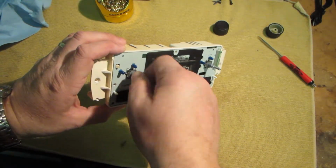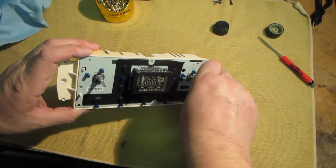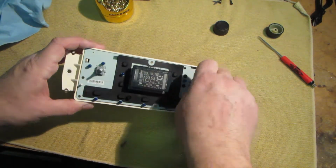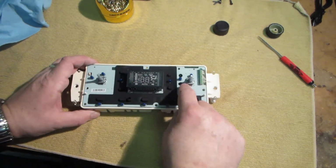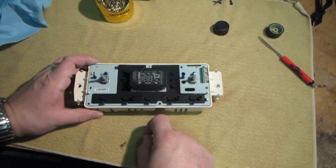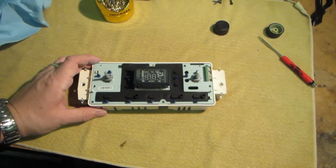This has a really nice feel to it. You hear it? This one does not. I'm wondering, does this need more cleaner? I think maybe it does. So I'm gonna pull this board back out and we'll do it one more time, and I'll come back and see if we can hear a difference.